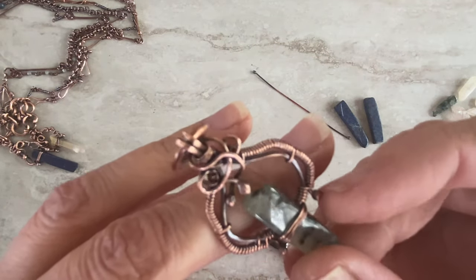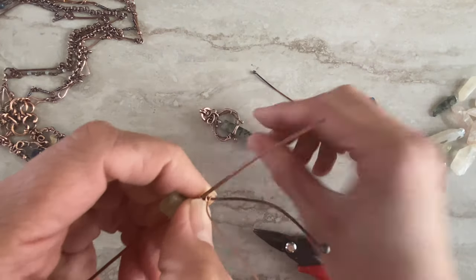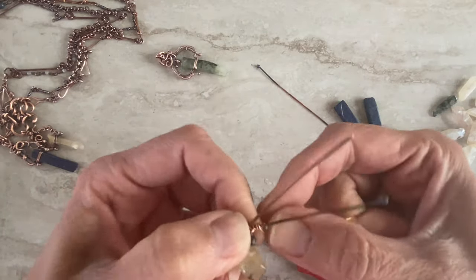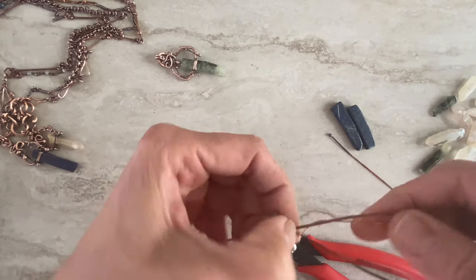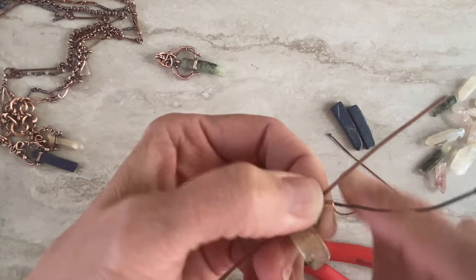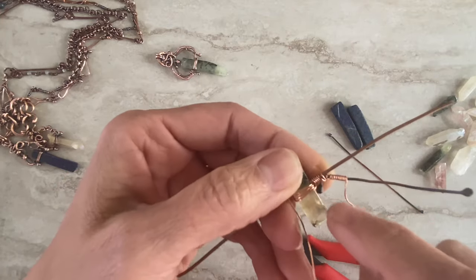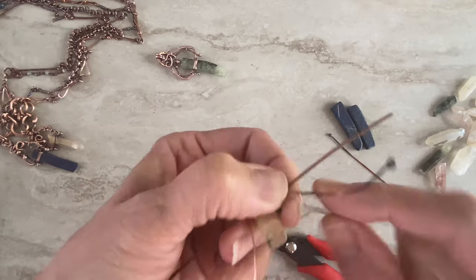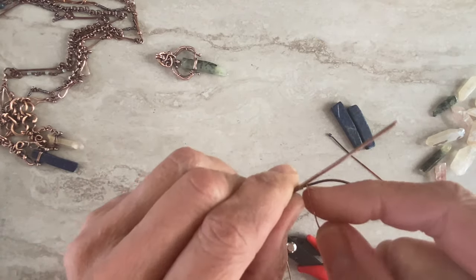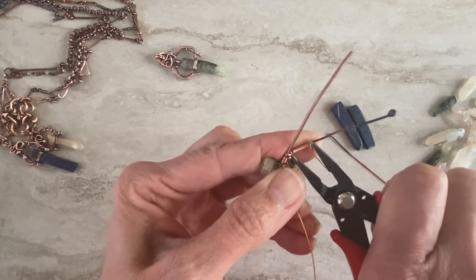I'll work on the one we have with the torch — that extra wire we just put it in and I'll wire wrap around it. You don't have to calculate; just decide how long you want it. Because it's a small gem, I don't think I'll want a huge complicated top, so let's see — this much — squish it together and just try to go slow.